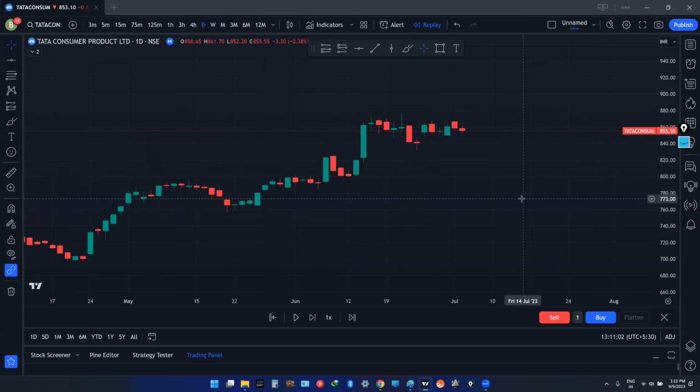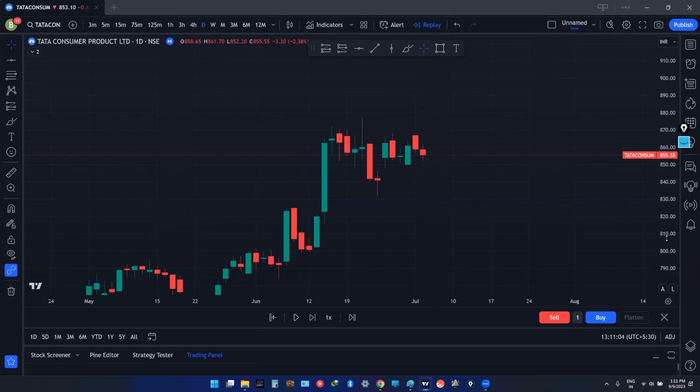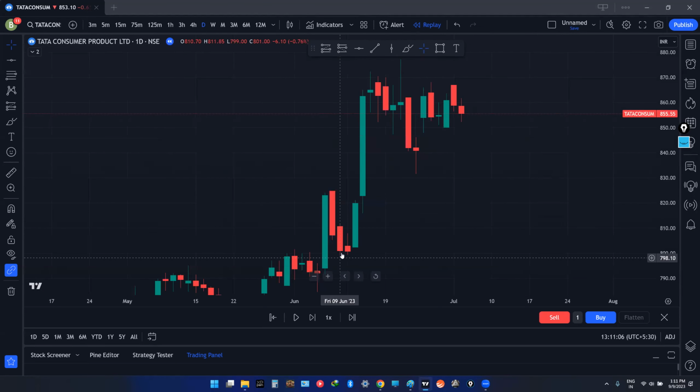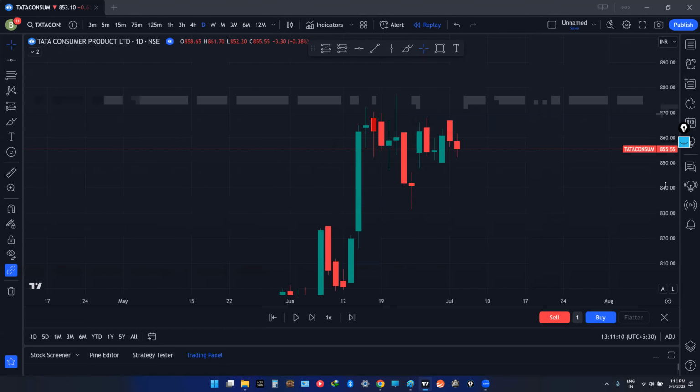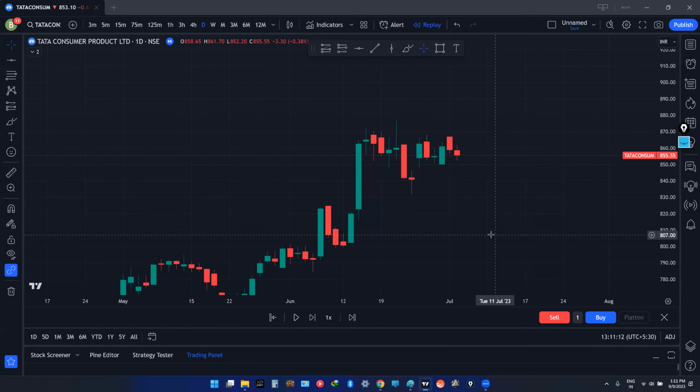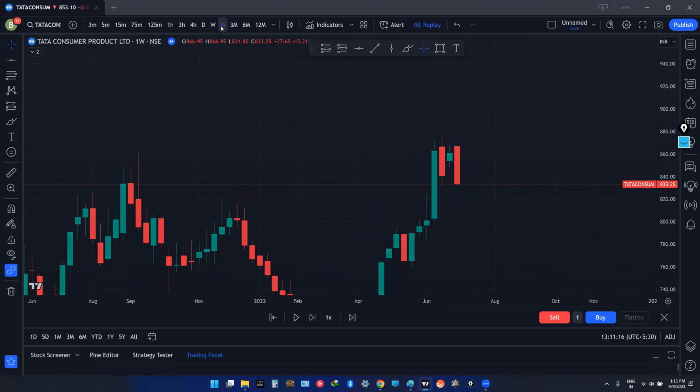In daily, what can we see? Something like this. Already the first is gone, the second is there, the third I cannot see. In daily I cannot figure out anything as of now. So we had cut this, right? Let me go back to monthly.